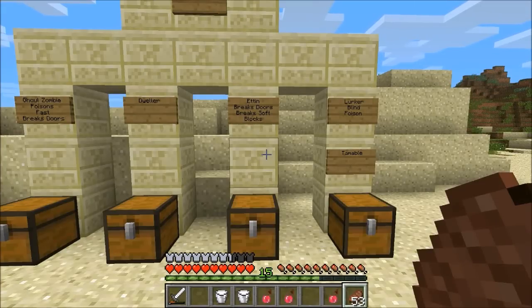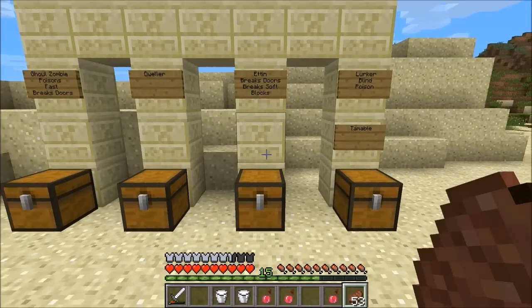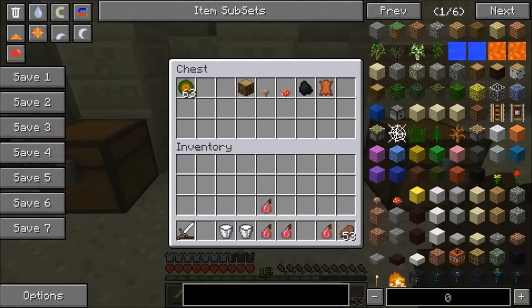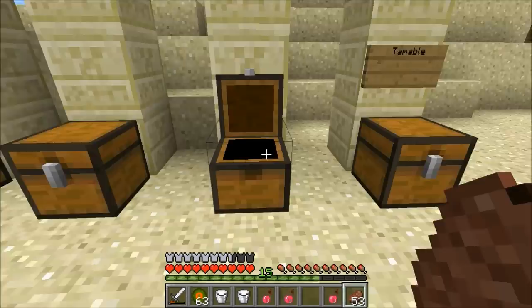So the next mob we're onto is the Ettan. It breaks down doors. It breaks soft blocks, which I'll show you guys in a second. It's actually pretty cool. Like, he can't break through stone, but like dirt and wood, he totally destroys if you're fighting him. And has quite the drop table. He can drop oak wood, any type of mushroom, coal, and leather. So you can pretty much get anything from him.